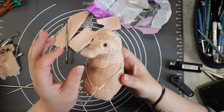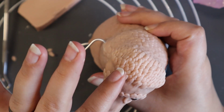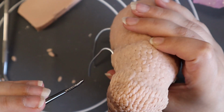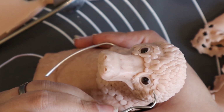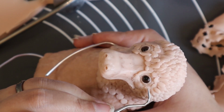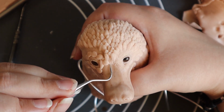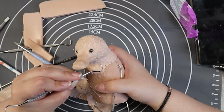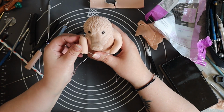Even though right now it looks like a bald, bumpy, bad version of a platypus, it's going to be great, guys, I promise. But oh my god, what work it took. But it was worth it. As soon as I started texturing again, you could really see the effect that I was going for, and I'm just happy with him. But with his face finally textured and the furs blended, it was on to the arms, and thankfully the arms were fairly simple on a Niffler.